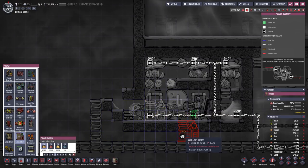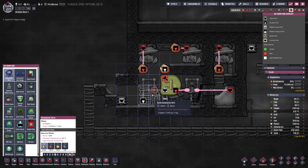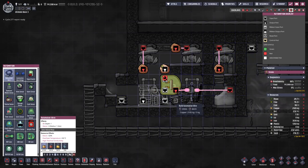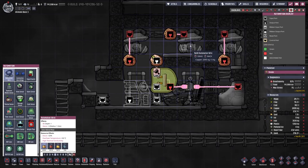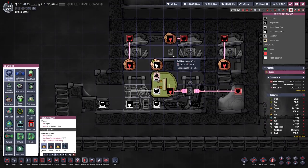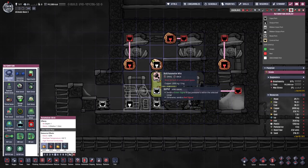Smart battery, you go right there. If everything goes right, we want to send a green signal if the battery needs to be charged and therefore we want to activate the system, including the generator. Or if we are above a certain pressure, because that means we don't have the space for all the oxygen we're producing, then we want to stop the system. Ah, no, man, this is why I need an XOR gate. It would be so much easier with an XOR gate.